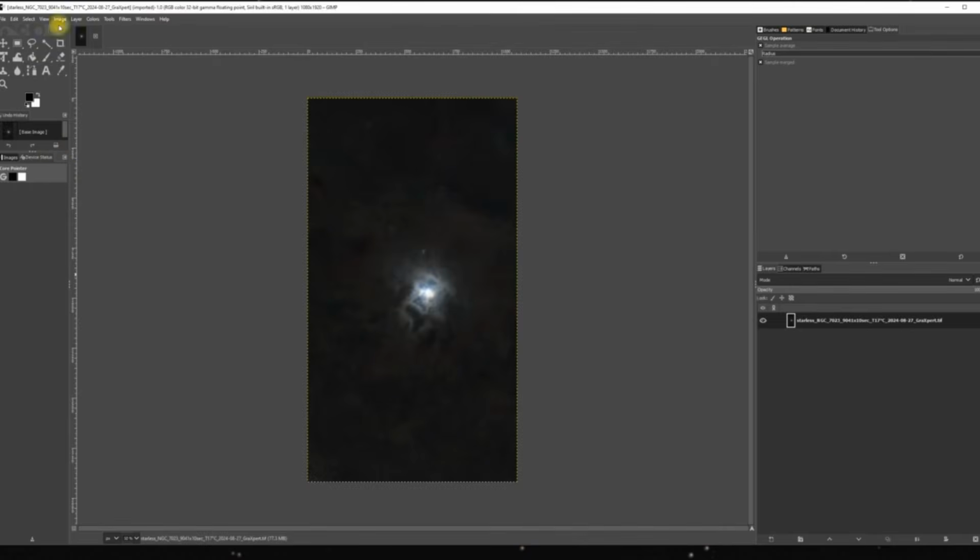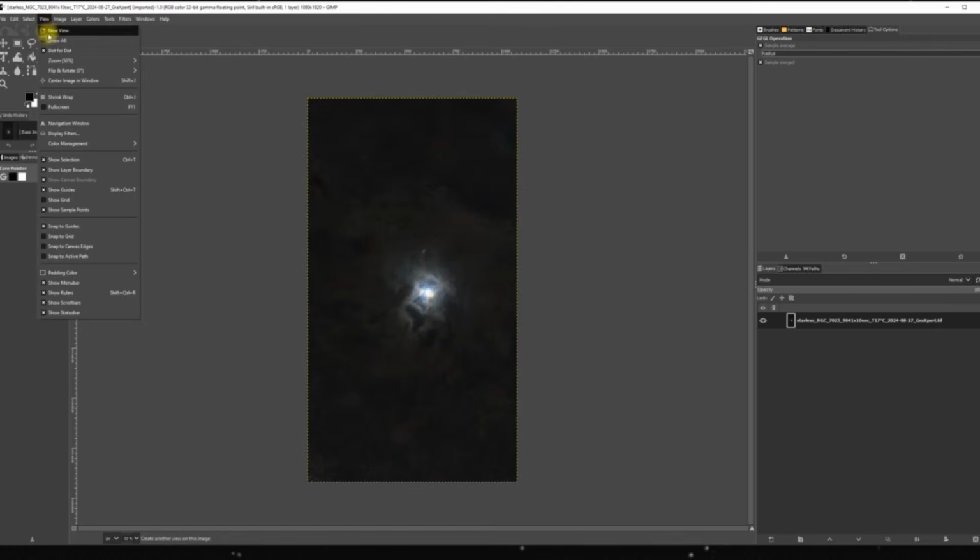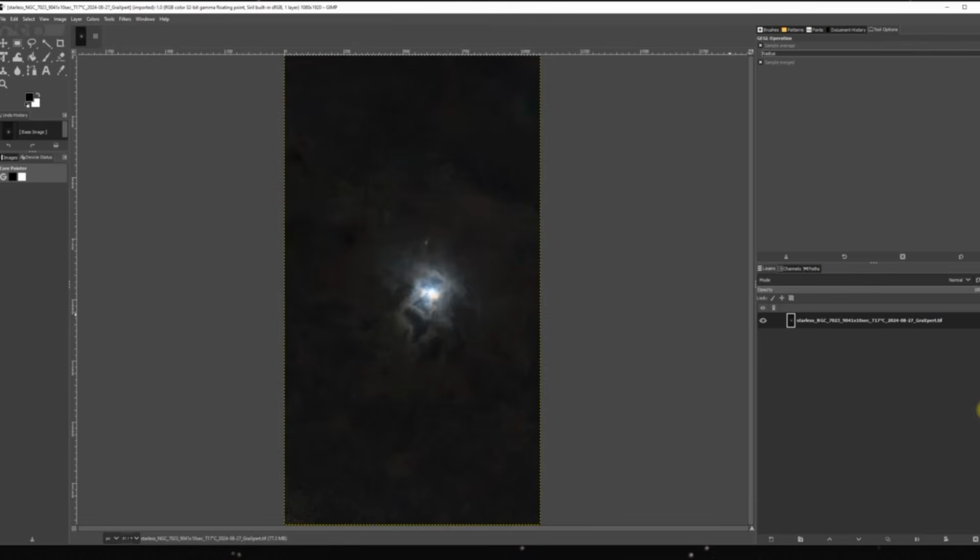So I'm going to go ahead and go to view. I want to zoom in on it a little bit just so we can see better what our adjustments are doing to the image. So come down to zoom and fit image and window. All right, let's go up to colors. There is some color to this nebula. There's a bluish color within the bright part of the nebula.